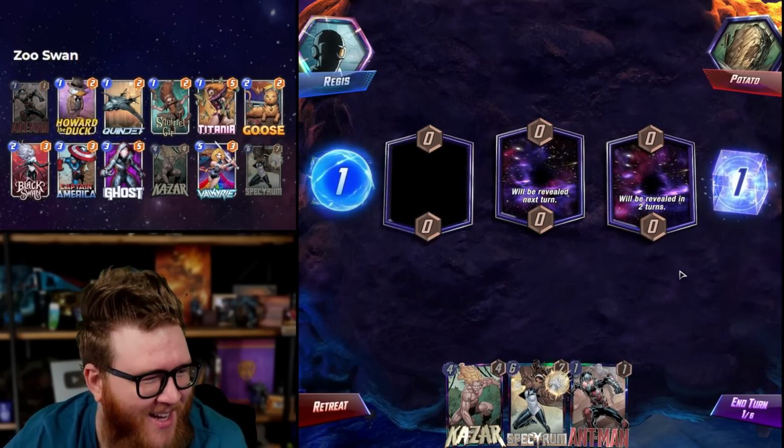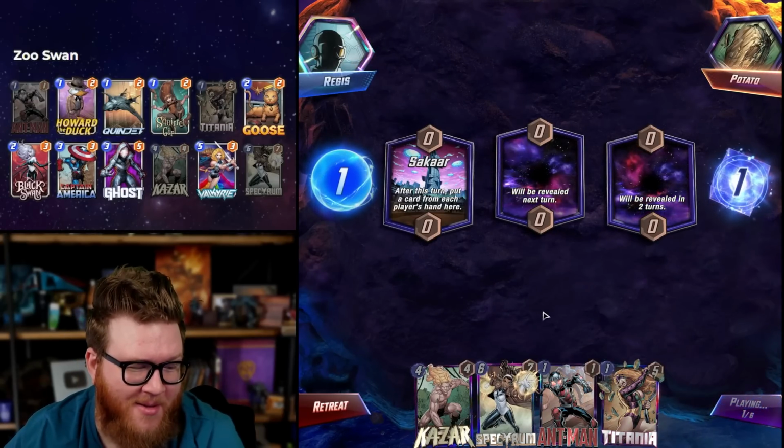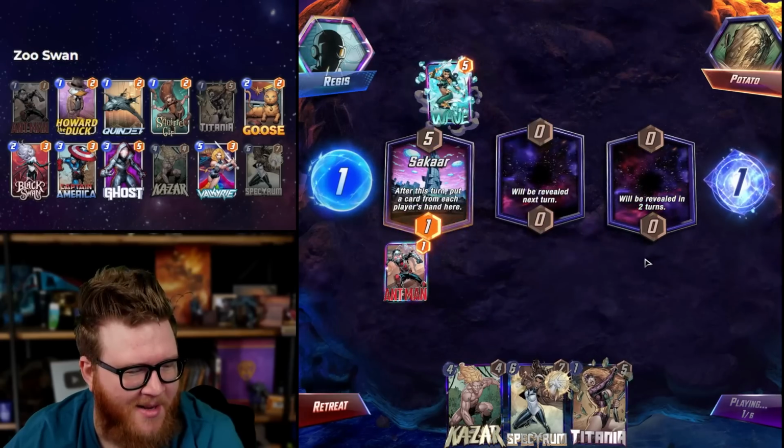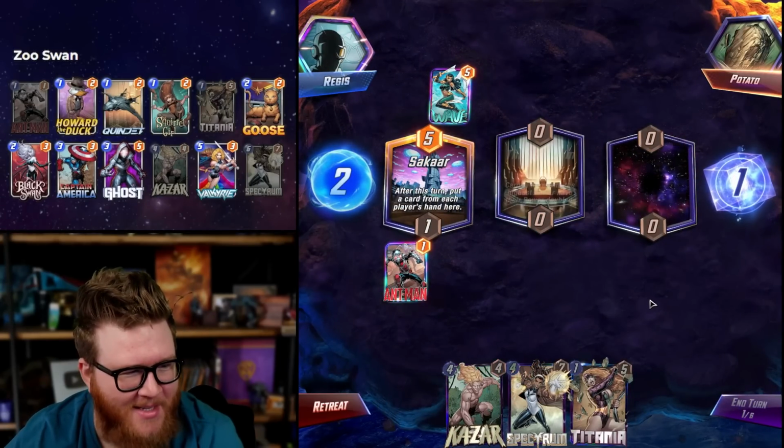That's pretty funny. All right, this is an interesting hand. Khazar is the only result I love. Ant-Man's fine. It's just not, you know, not cheating a lot or anything. Khazar, wave. Sadly too early to help.